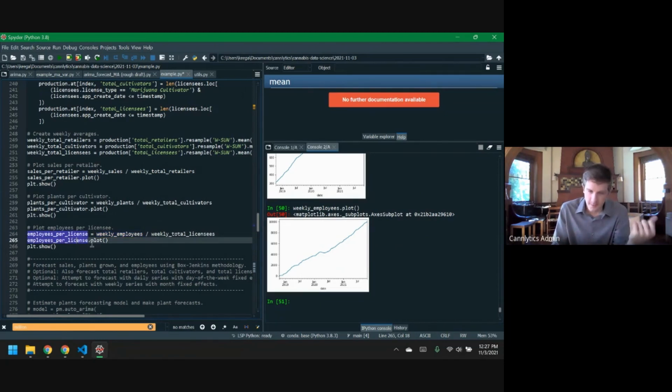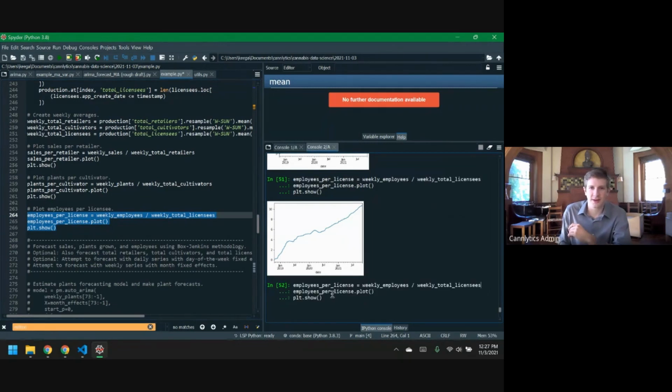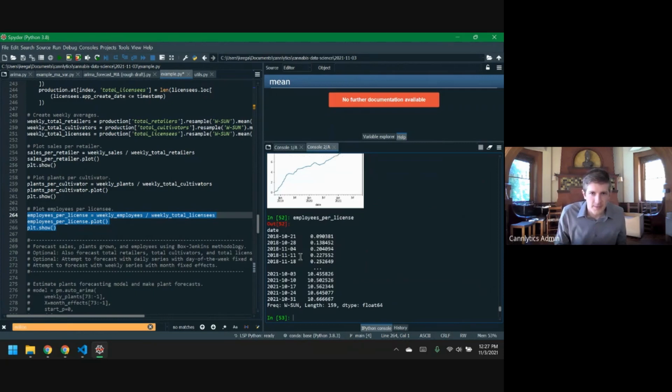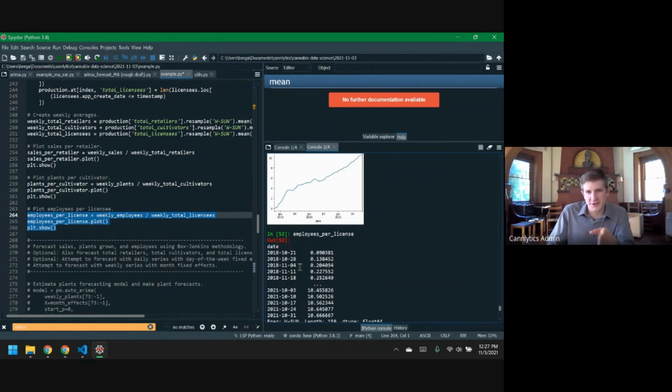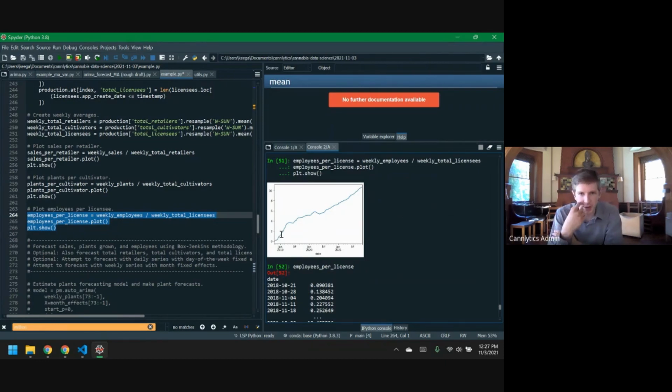So one of those is labor. Once again, you're going to have big firms and small firms, but we can see about how many employees there are per license. And I found this interesting. It looks like at the very beginning, they're short-staffed. You're starting with really few employees here, so these first days may not be very representative. But let's just say you're out in January or so, you have around 2 employees per license, not very many. And you see the firm size is increasing over time, and it hasn't hit a plateau yet. So there could still be economies of scale in labor, right?